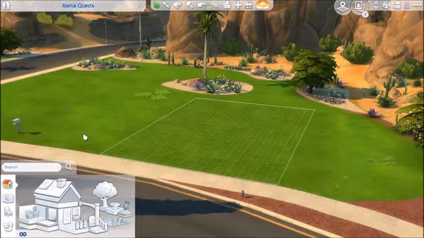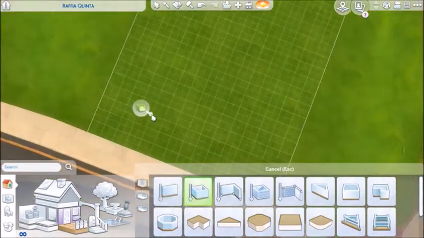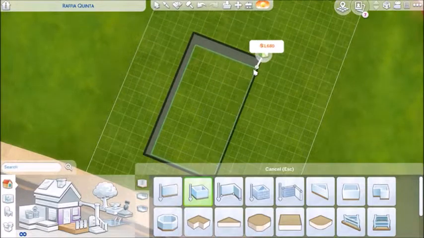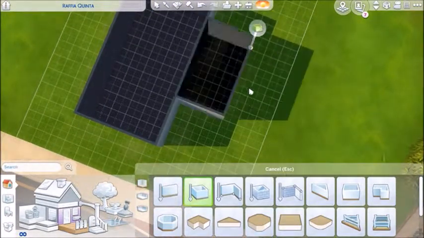But, kind of just stalling right now. I don't actually know what I'm going to build yet, so hopefully I figure it out pretty fast. I'm going to start the timer, and we're going to get going. Alright, so B to open wall tool, T to go top down. You build a box, I guess, and then you put an extension on that box.